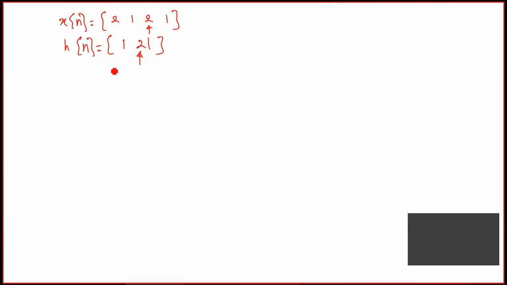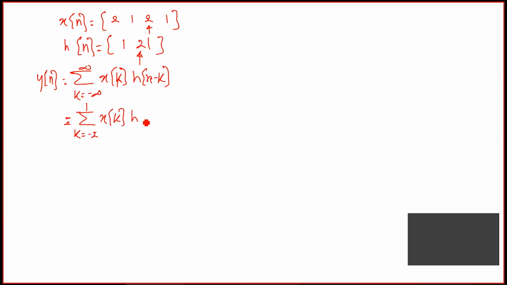So this was that question, and if we had to do it in our own method of convolution, it would have been this convolution sum, k equal to minus infinity to infinity, x of k, h of n minus k, and then we had to cater for the limits part. So x of k, now k started from minus 2 till 1. It will be k from minus 2 till 1, x of k, h of n minus k, and then we can just open it up.